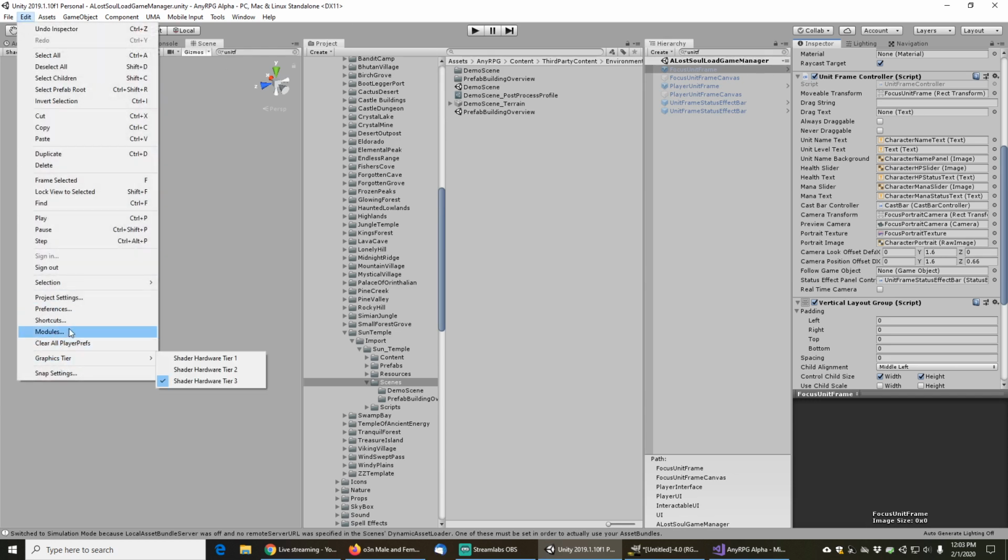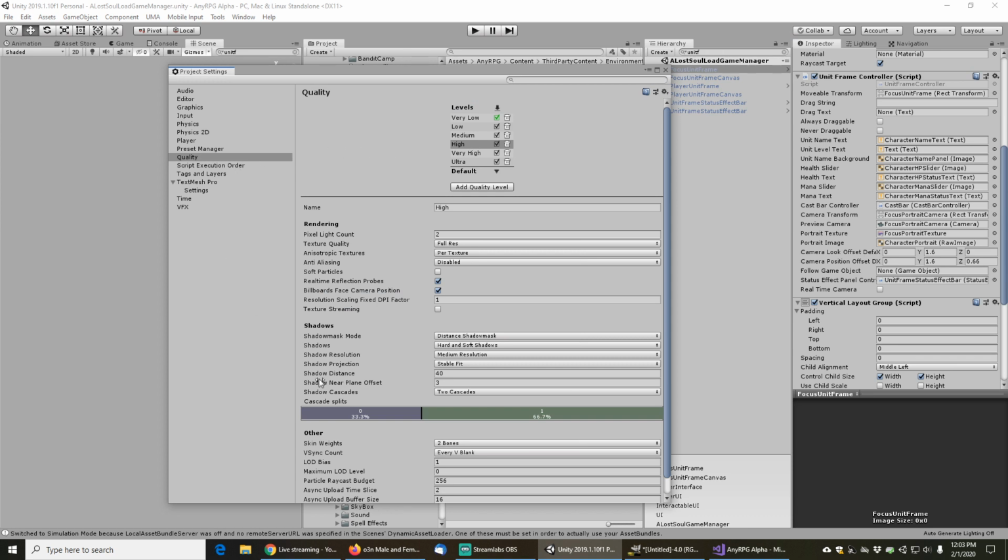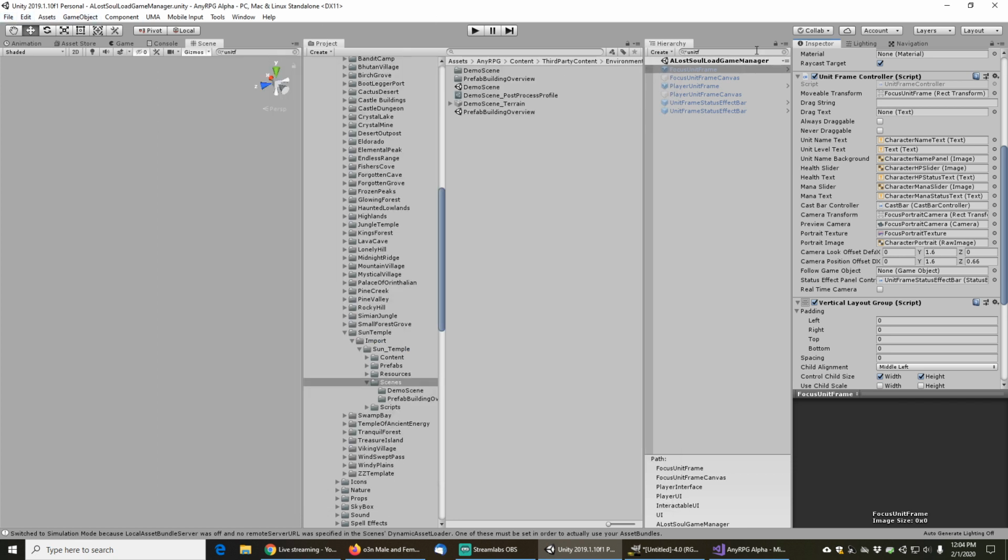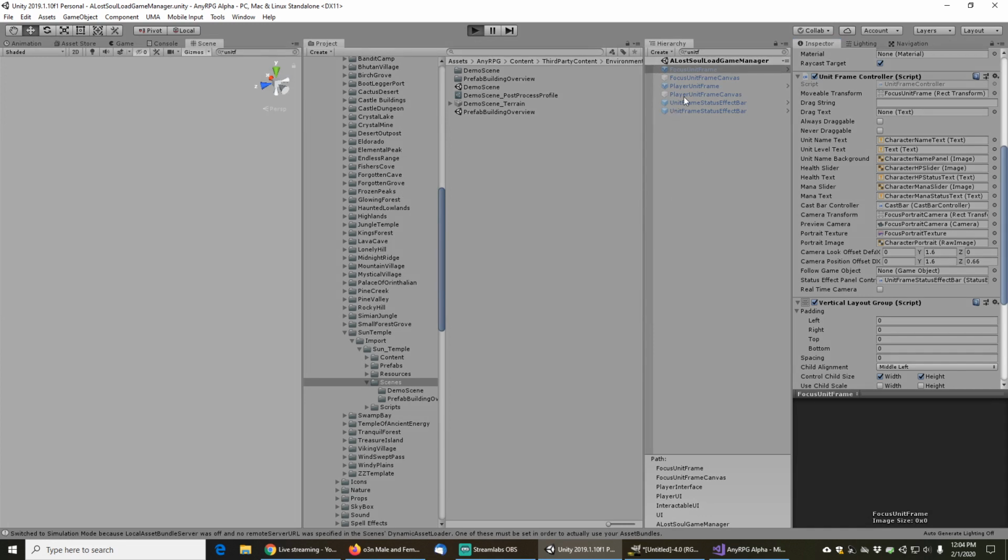The next thing we have to do is, in our project settings under quality, we have our shadow mask mode as distance shadow mask. If we change this to shadow mask, we actually get a pretty big boost in performance. So let's press play and see what the difference is.